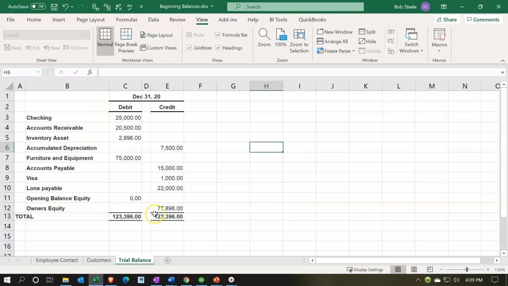Let's do that now. We're going to go back over to our beginning balance worksheet. Now note, as we enter these beginning balances, we are of course assuming that we had an accounting system that was happening before the point in time that we started using QuickBooks, and we want to put this information from our accounting system prior to the cutoff date into the current system as of January 1st, 2021. Moving forward from that point, any data prior to that point needs to be gotten from the prior accounting system. That's going to be the idea.